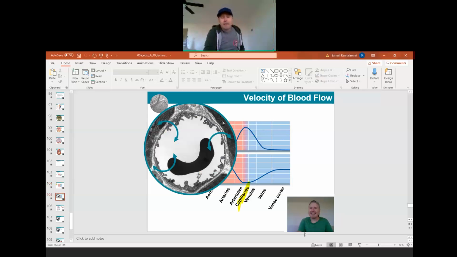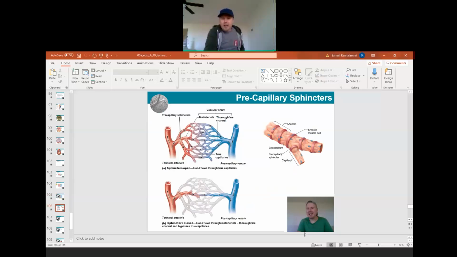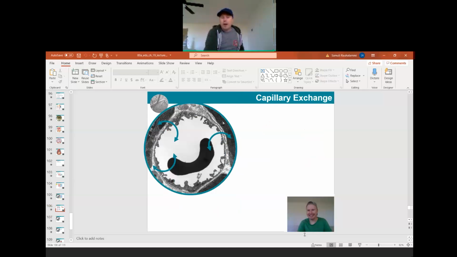So if we look at the capillaries, that was the site where we keep these walls very thin. You see a red blood cell there within a very small, thin capillary. We already talked about these precapillary sphincters. Just to remind you, they play an important role in controlling which capillary networks are open and which are closed. In terms of the exchange in the capillary, how the gases, nutrients and everything are exchanged, it's through diffusion.